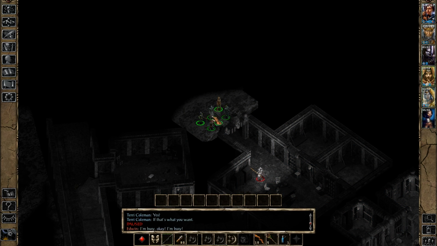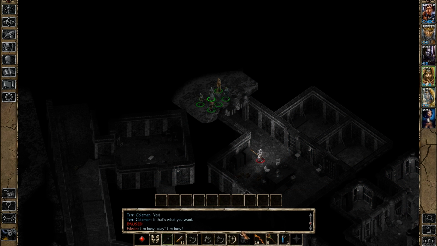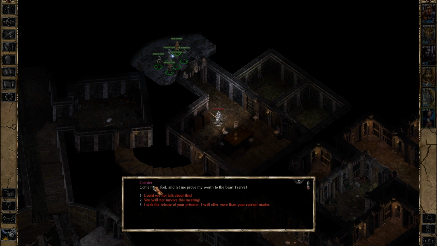Now, going up here, here is Conster. Conster is indeed a threat we need to deal with, so let us do that. He's going to have quite a few spells, and I should have cast haste before I came up here, but I didn't.